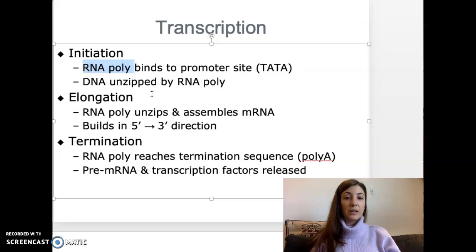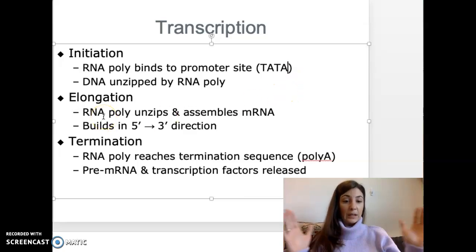This is like a starting site. Transcription cannot happen unless the TATA box is found. This is simply TATA: thymine, adenine, thymine, adenine. This is the starter sequence, or the promoter site, for transcription to begin. In that moment, when the protein enzyme, RNA polymerase, finds the TATA box, the DNA will get unzipped by the same enzyme.